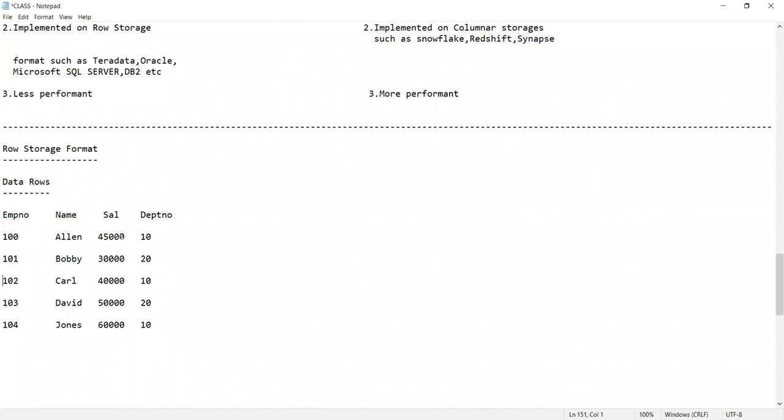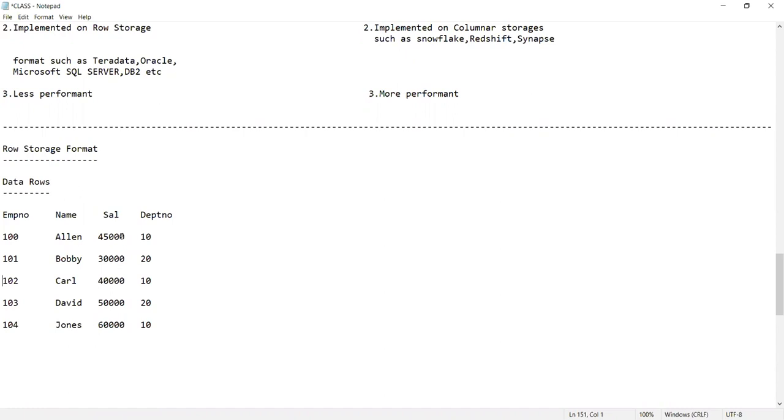ORC is a columnar storage format, and Avro is a row format. Which file supports columnar and which supports row data, we'll see even the practical part on this.